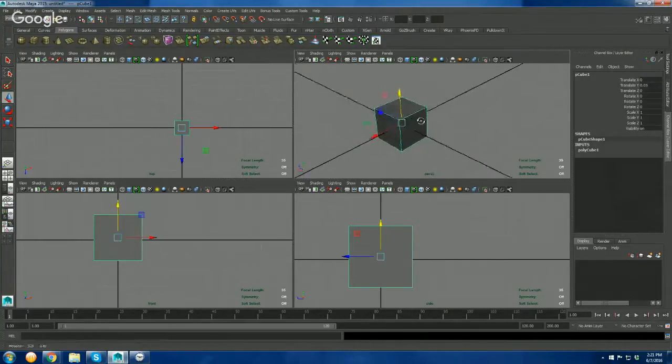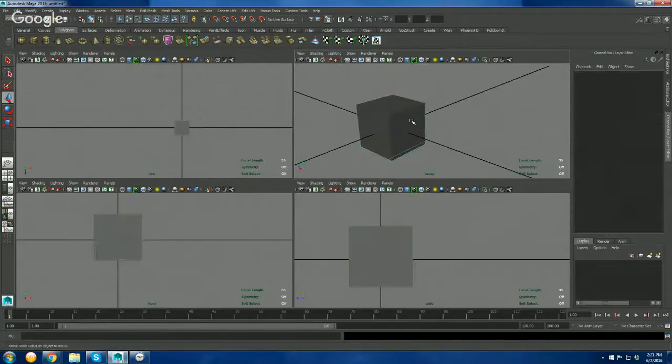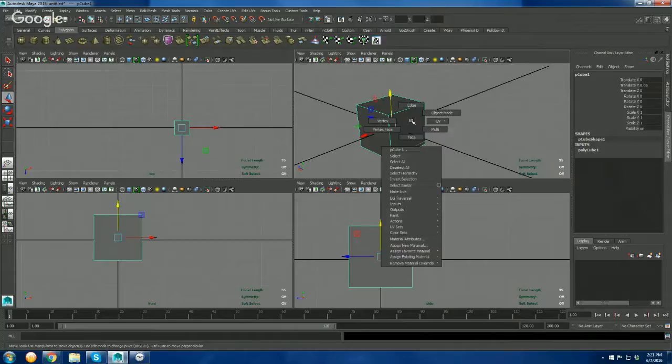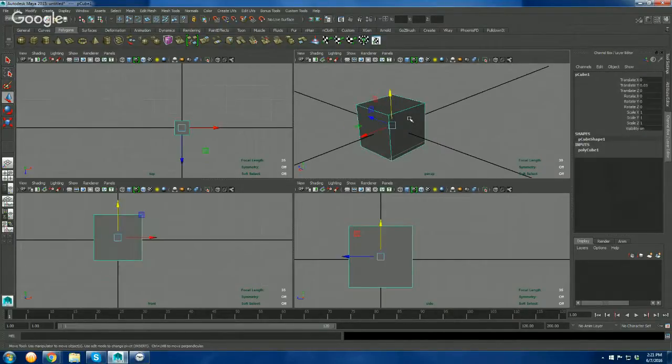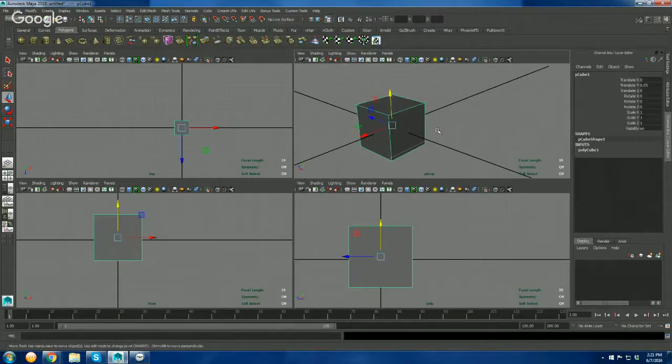So how do you go about these modes? What you have to do is click here, right click on the mouse. So you have to select the object or polygons. In Maya it's called polygon. You can call it an object or a geometry or geo.